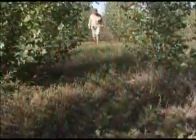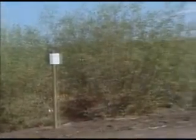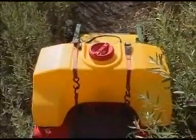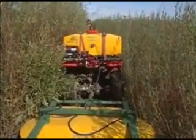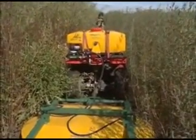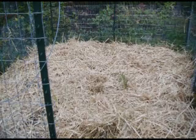Once your tree crop is planted, you'll have to practice some sort of vegetation management. We've already discussed cultivating before planting and then leaving space between plants to cultivate regularly while the trees are growing. You can also use herbicide to control unwanted vegetation. Your choice of herbicide depends on site conditions, weed species, soil type, and climate. A third way to manage vegetation is to mulch around the trees with plastic, wood chips, or flax straw. Taking regular steps to manage vegetation is important, right from planting to harvest.